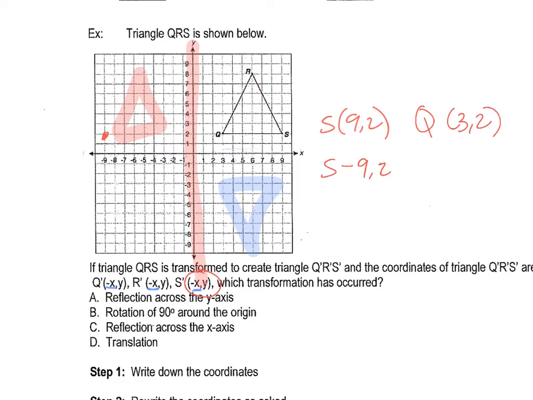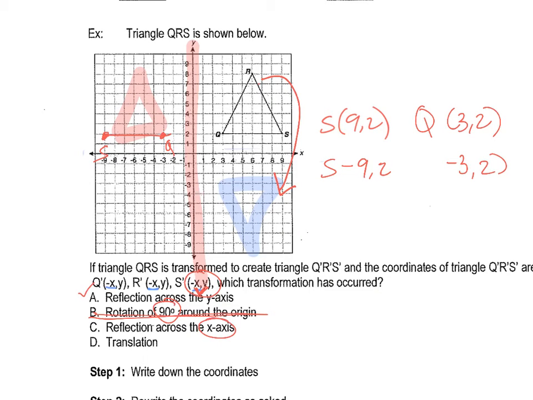(3, 2). If we did it that way, (-3, +2). That would work. Right now it's looking like that would be a good reflection. So I'm going to put a check here. Rotation of 90 degrees about the origin. If it's a rotation of 90 degrees, remember your x and y. Well, you don't remember because you haven't done it yet, but these two are going to flip. Okay, so it's not going to be a rotation. If it was, that would mean it would be in that quadrant.